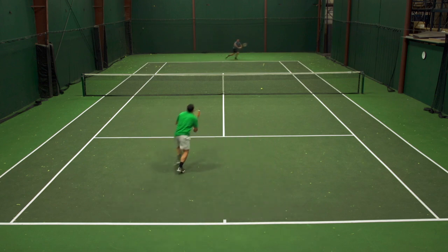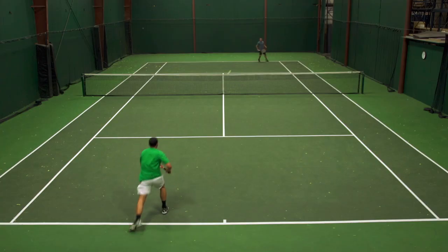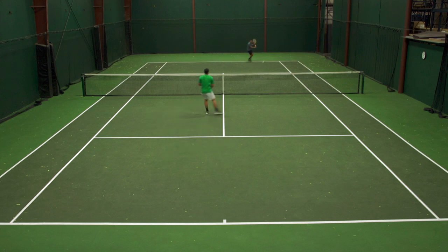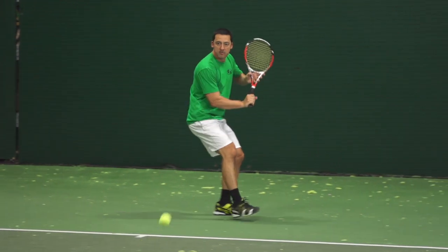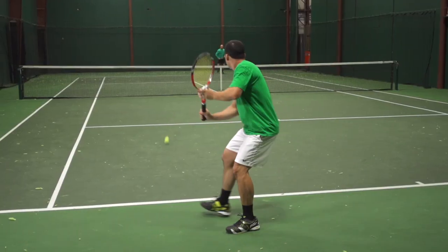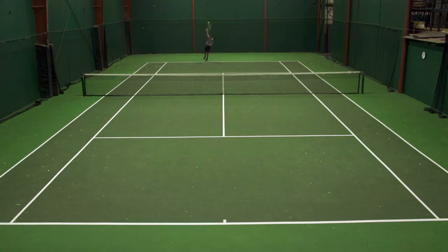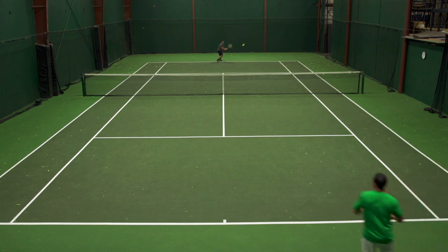Much like the 2 — I was a big fan of the 2. The 3, I had some issues with the forefoot. I thought there was a little too much room up in the forefoot, so I slid around a little bit. But the back part was certainly locked down, and just like this one, the back part is locked down. I think the straps around the heel and right across the vamp help. The comfort is great within the shoe, and there's certainly no sliding around. I feel really locked in from the toe all the way through the heel of the shoe.